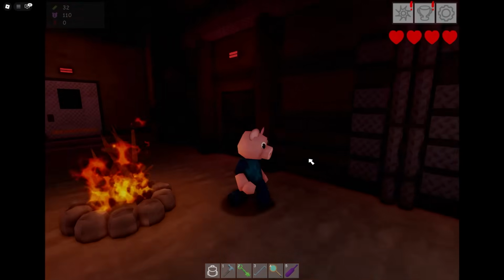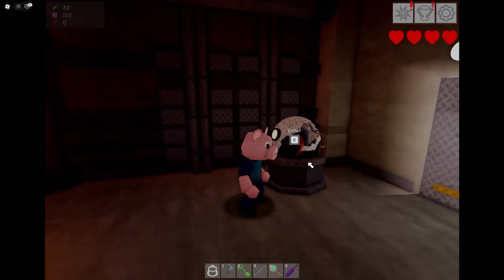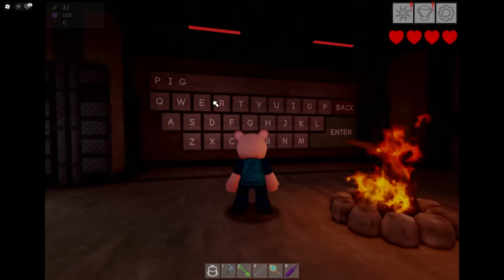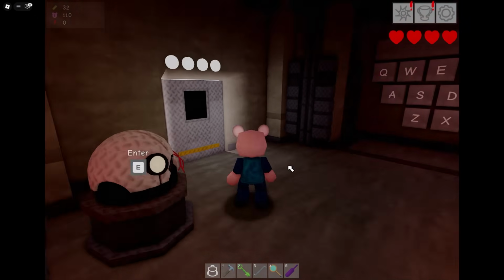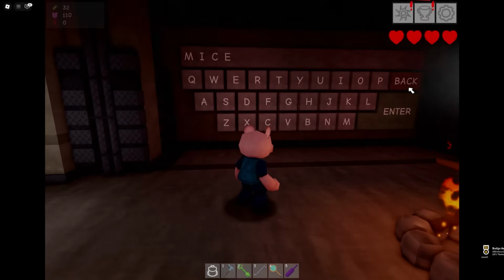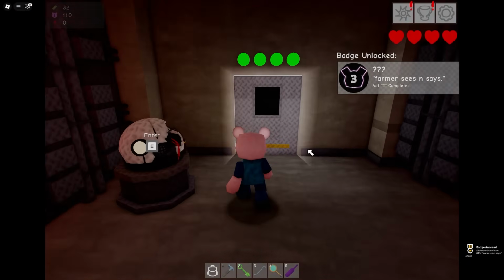So once you've done that, you want to come here and insert the battery into this thing. I've already done that. So then you want to press E again, and it will play an animal sound effect. And you want to think of what it sounds like and then type it in here and see if you get it right. So what was it? Let's play it again. Mice. Oh, it was mice. All right, farmer sees and says. So let's go. We've done it.